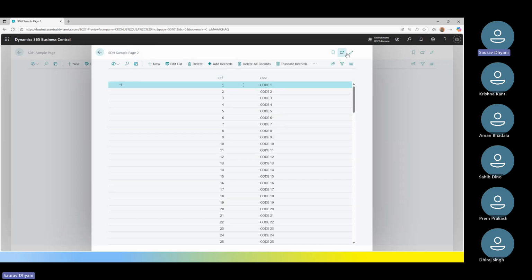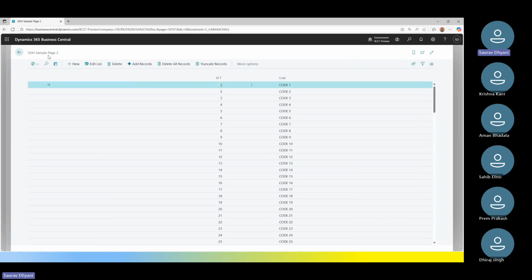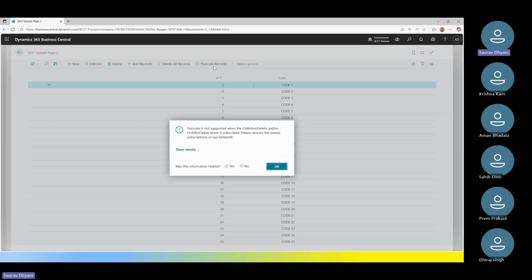So now I'm again going to do a truncate, but this time it's on a separate page. When I do a truncate, I get an error message. It says truncate is not supported when the on before delete or on after delete event is subscribed. So it is respecting if your table is being subscribed by someone else, specifically on before delete or on after delete.